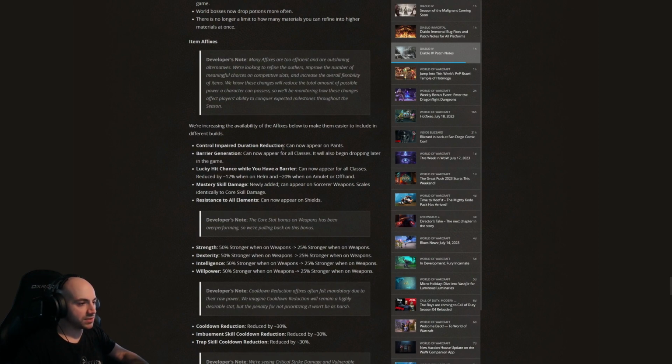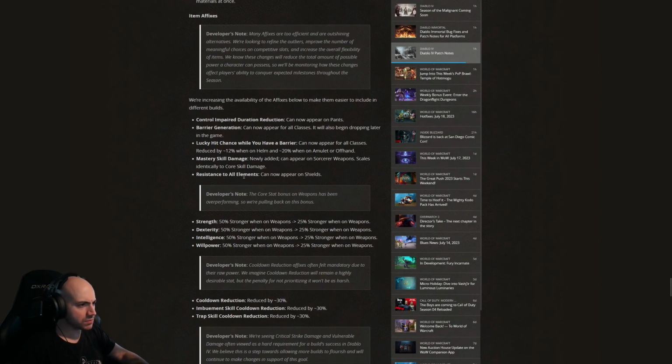Control of impairment duration reduced can now appear on pants. Barrier generation can now appear for all classes. It will also begin dropping later in the game. Lucky hit chance while you have a barrier can now appear for all classes, reduced by 12% when on helm and 20% when on amulet or offhand. Ugh. Mastery skill damage newly added can appear on sorcerer weapons, scales identically to core skill damage. Resistance to all elements can now appear on shields.